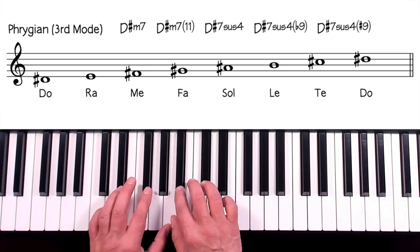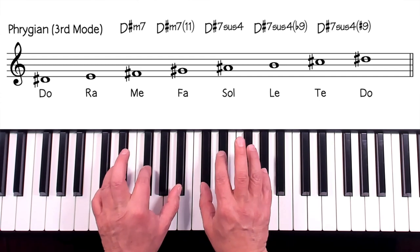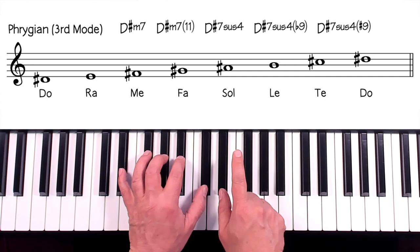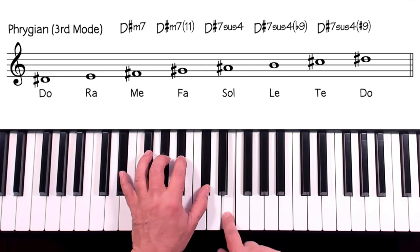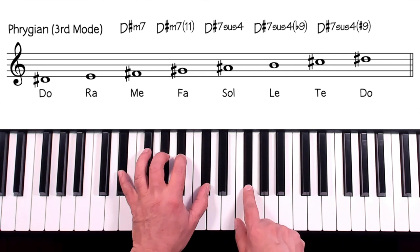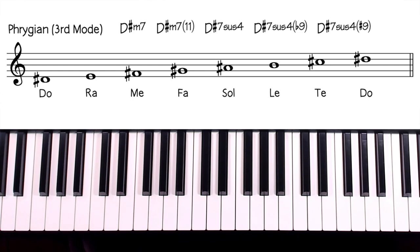Okay, chord pairing. We can have a D sharp minor, D sharp minor 11, or we can do something more interesting. We can pair the Phrygian mode with a sus 4, with a sus 4 flat 9, with a sus 4 sharp 9. Those are very interesting chord pairings. And now we're going to continue.